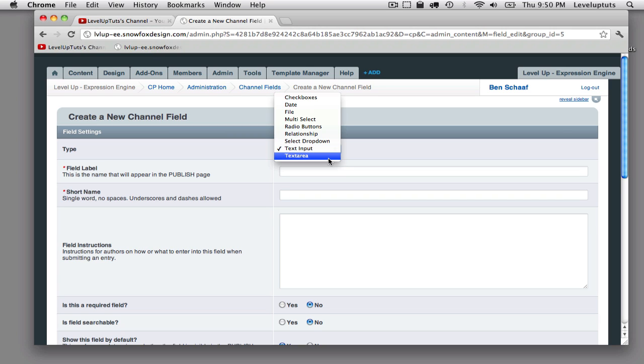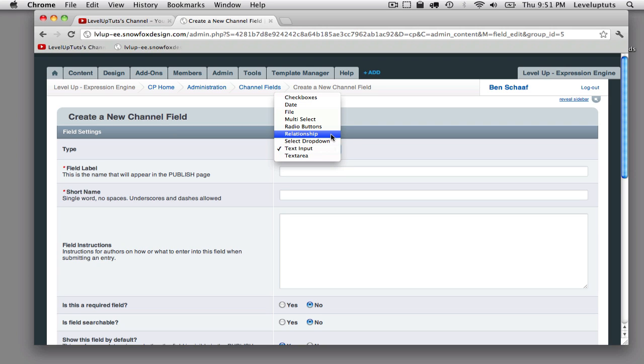For example, Pixel and Tonic has quite a few options that really expand upon this selection with their Matrix add-on and also their Wigwam add-on and more. Actually, it's a great third-party developer. So I'm sure if you're getting into ExpressionEngine development, you're going to hear about them soon. Anyway, we're going to just stick within the defaults here.